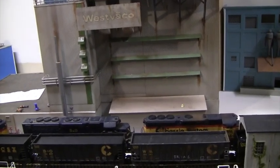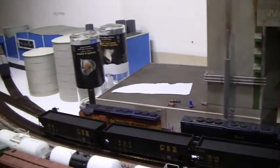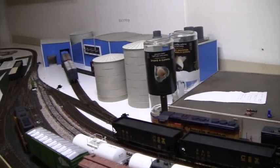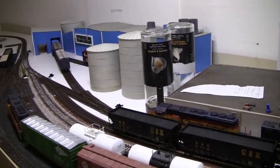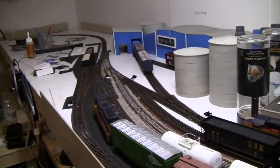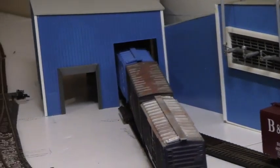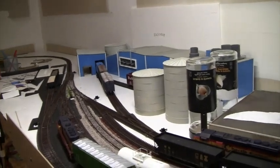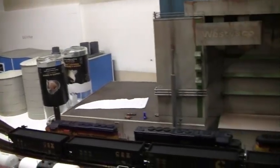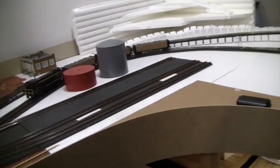And then be processed to create the slurry, which would go over to this long building, which of course is way out of scale, which would have the paper rollers in it that would squeeze the water out. And then when the finished paper product is ready, it would be loaded onto boxcars or tractor trailers, and that's being represented by this building here. It's extreme selective compression. And so that takes care of the chemical parts of the facility.